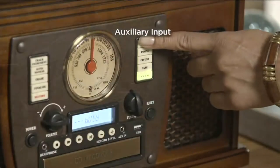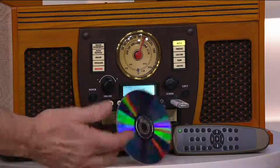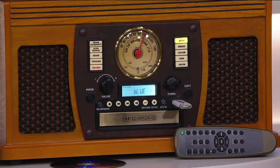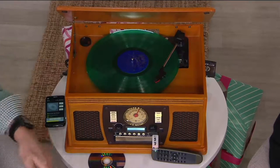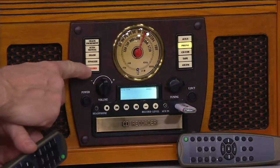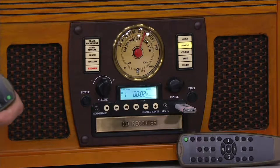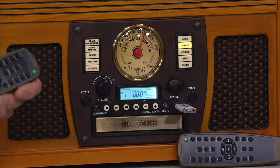For example, you have a record — you can't play your record in your car, but if you make a CD of it, you can. And look how easy it is to do. I've loaded a blank recordable disc inside already to save a little time. So let's say I want to make a CD copy of the record album. I get the record ready, I start the record, and then I touch the record button and touch play. I am now making a CD digital recording of that record album with two taps of my finger.